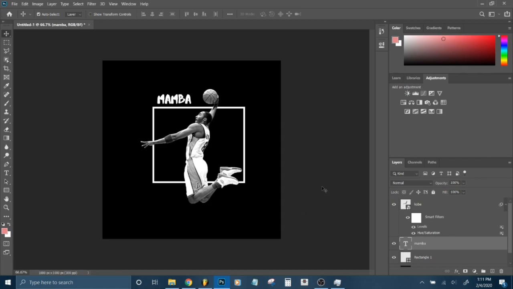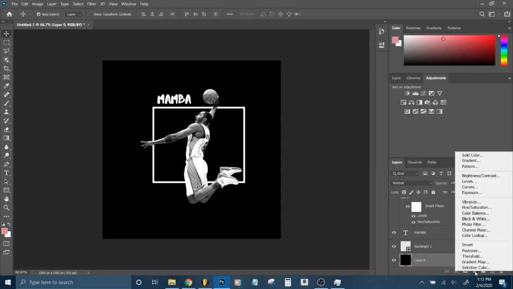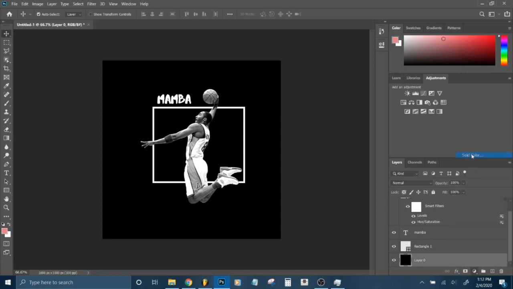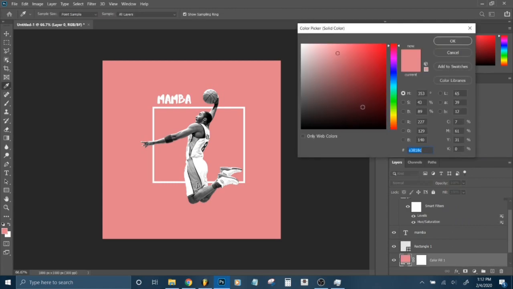All right, so some of you guys are looking at this and like, all right, this is looking pretty good. Now, if you want to add more font, put your name on there, put the featured artist, go ahead. But we gotta work on this black, because for many of y'all, this black is not going to work. So what we're going to do is go towards the bottom and select solid color. Now, just off the jump, look, man, it just adds character to the photo.